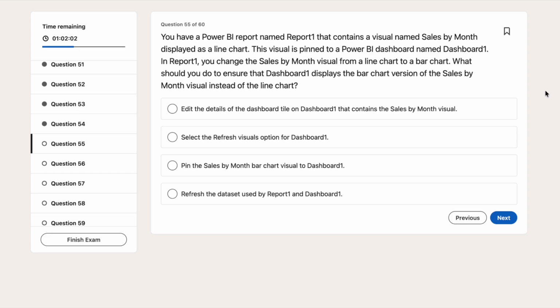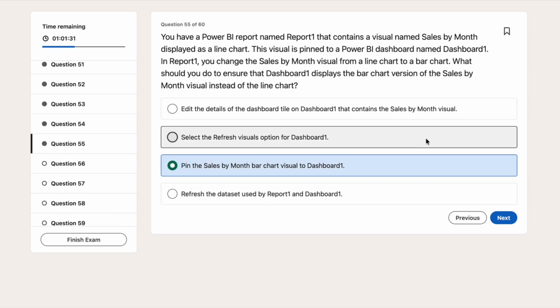So I think we need to pin something to a dashboard. Yeah, obviously we need to pin the bar chart.